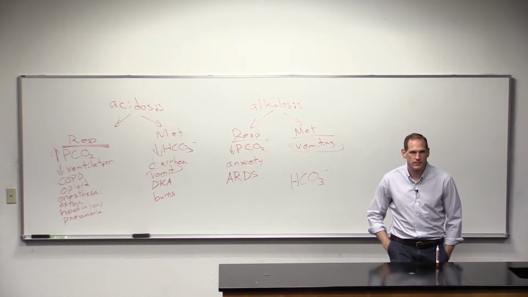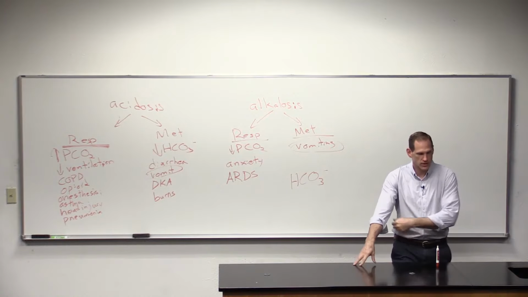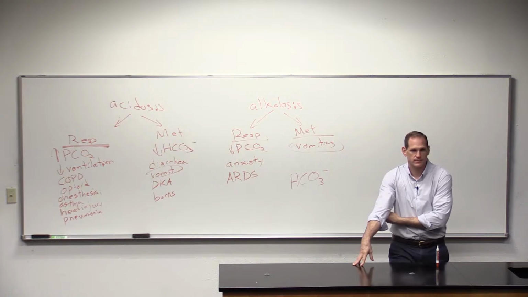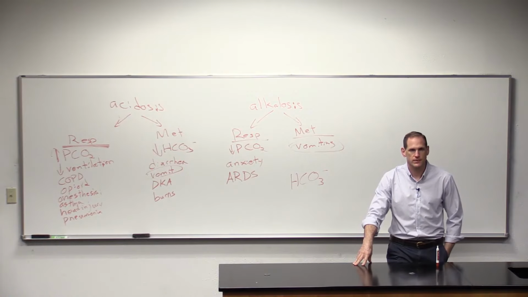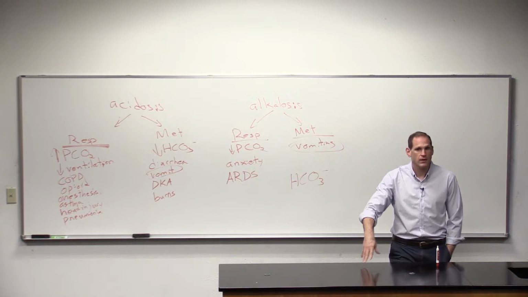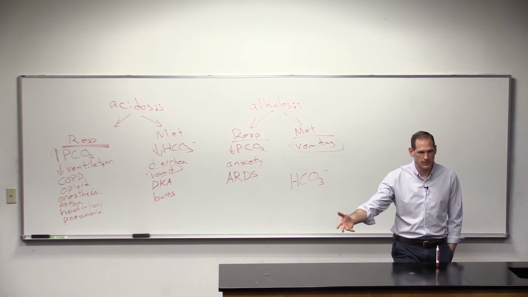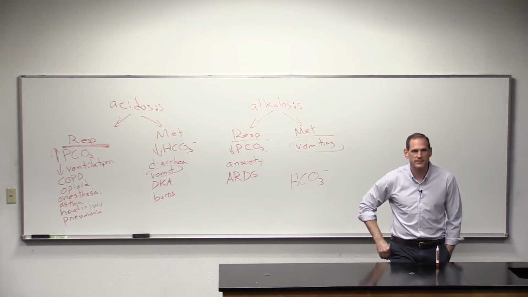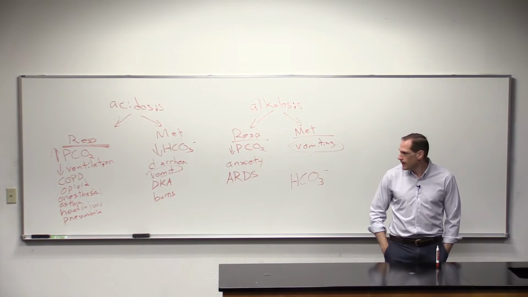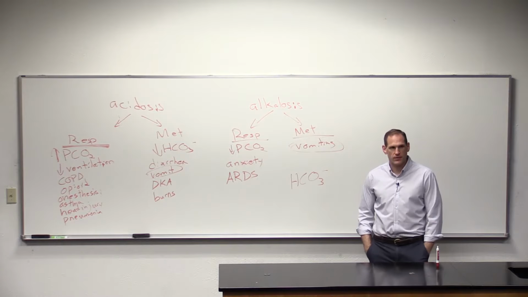So we just need it in our bodies, or we make it in our bodies. Your kidneys make it. And then we just throw it up, or we don't. Yes, it's made by the kidneys. It's in your blood. If you're vomiting up, you could be losing bicarbonate, or you might not. All right. Any questions about those items?